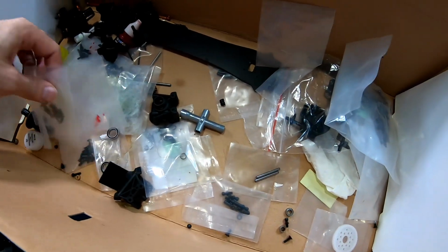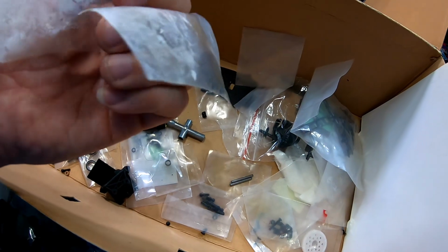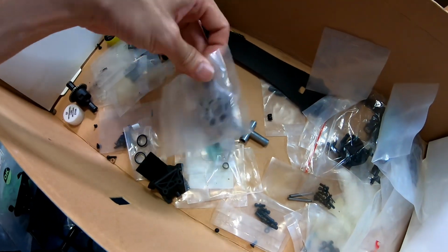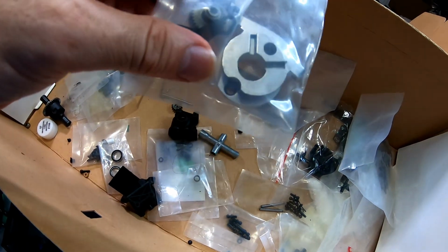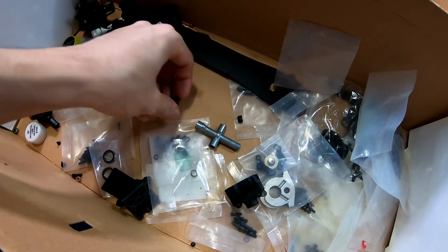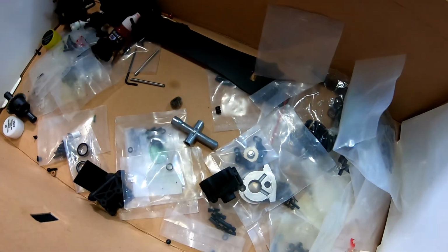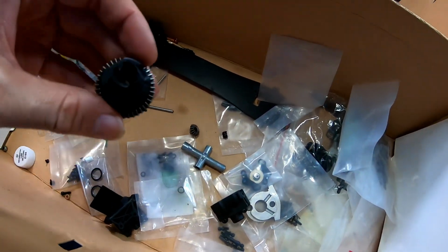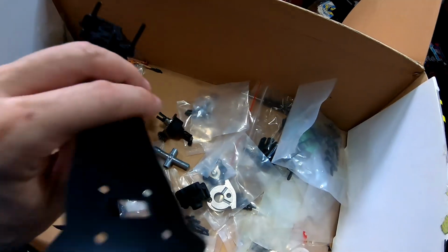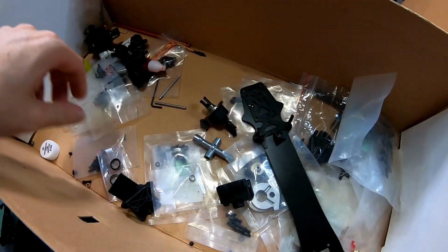Okay, let's take a look over on the other side, because there's a bunch of packages here with things that have goop on it. Motor mount, pinion gear. That's a big pinion. Other pieces. Diff cover. That looks like a 16 tooth for the diff pinion. That's a gear diff. Cool. Chassis, which has very little done to it. Didn't get that far. Okay.